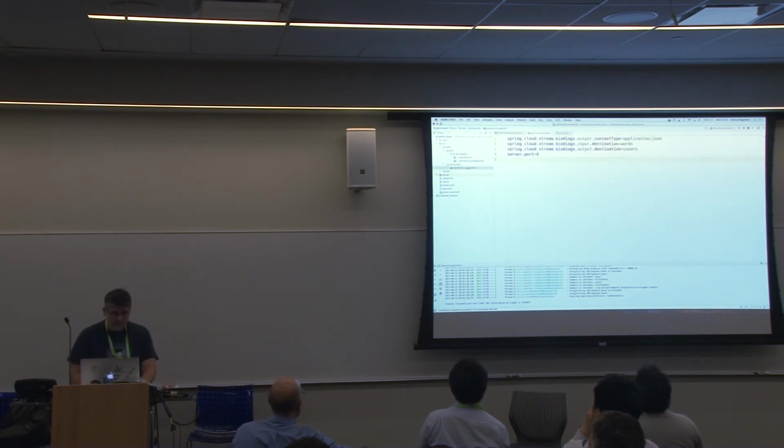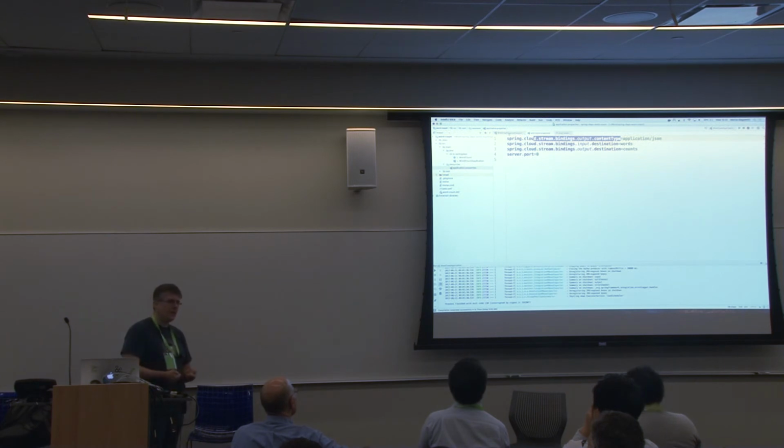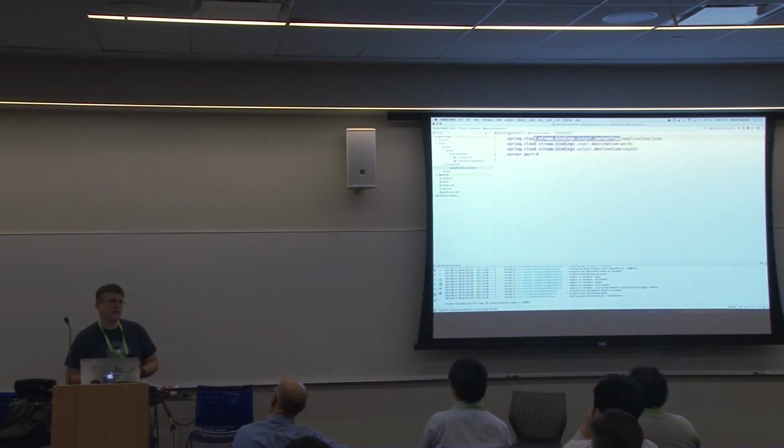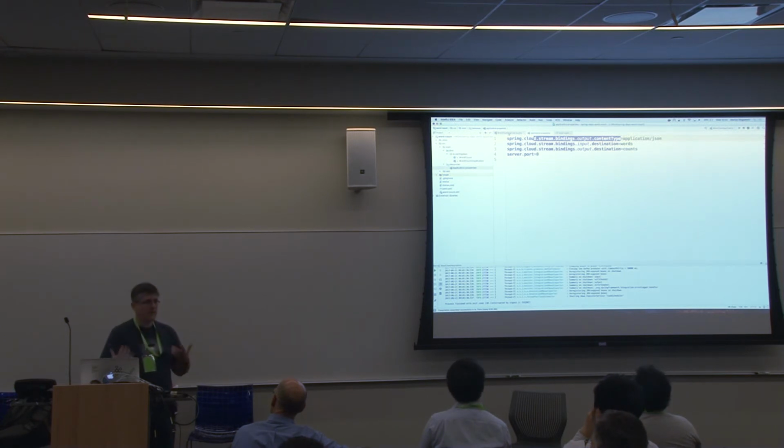So what we did here is use a setting that Spring Cloud Stream provides to specify how the message should be output. In this case, we want to automatically convert this output to JSON, which makes the data portable. So another application can receive it.